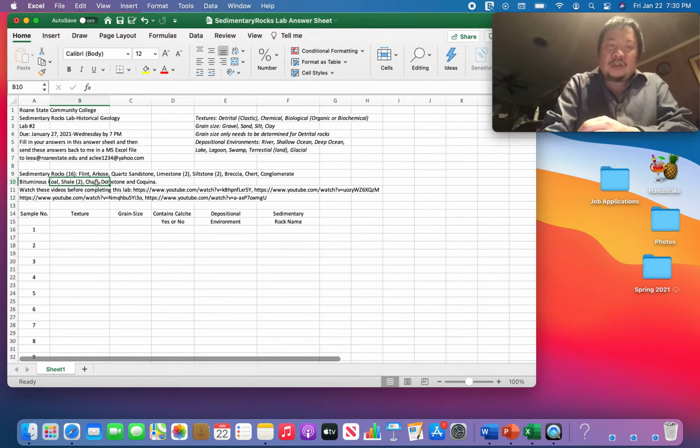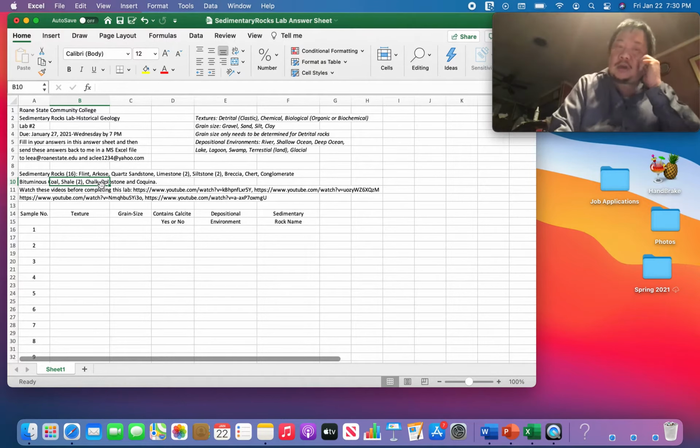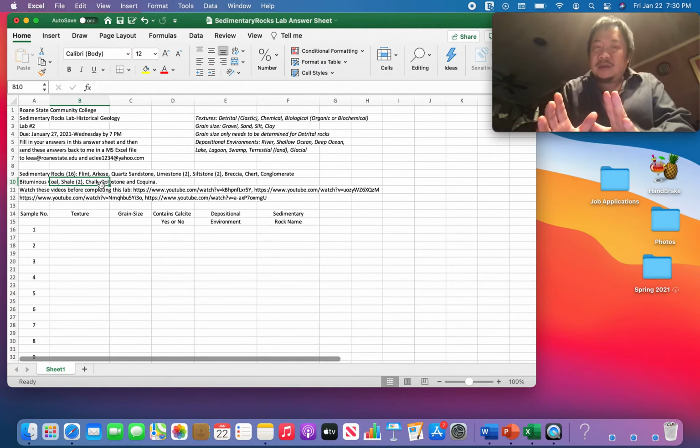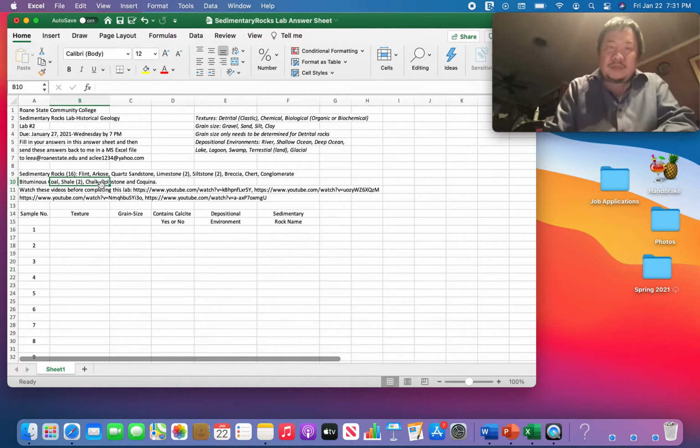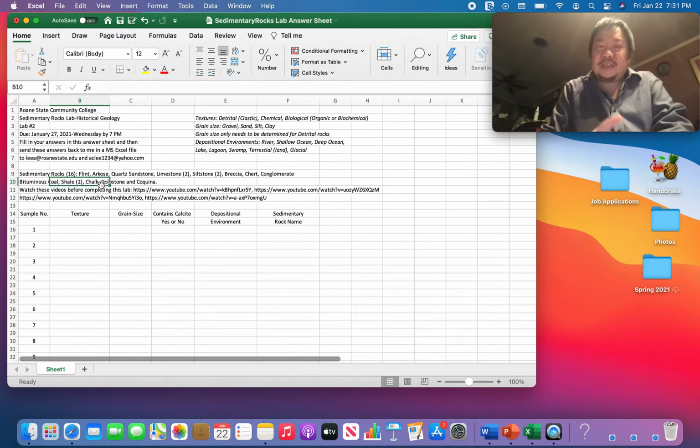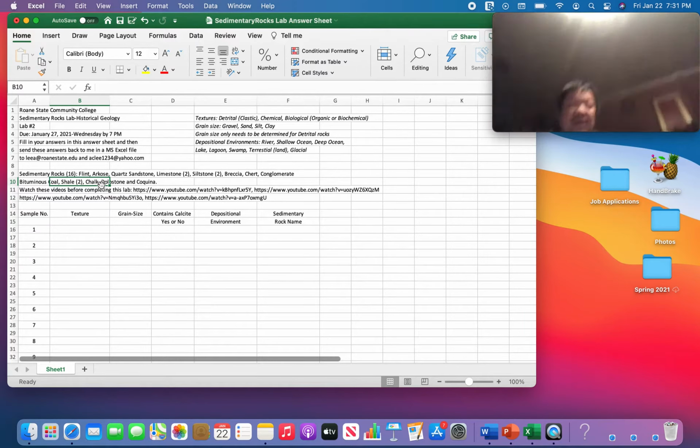Next rock is called chalk, C-H-A-L-K. Chalk also will react with acid. So chalk will react with acid, so it has calcite in it, and you can write with it, like you write on the board with it. Next rock is called coquina, C-O-Q-U-I-N-A, and it's made of seashells. Not fossils, but actual seashells. Some people call this rock the granola rock because it kind of looks like granola. So now let's try and do this. You've got 16 sedimentary rocks to identify.